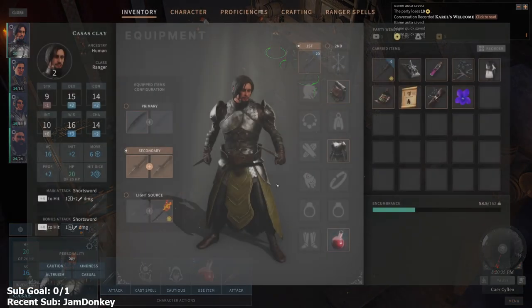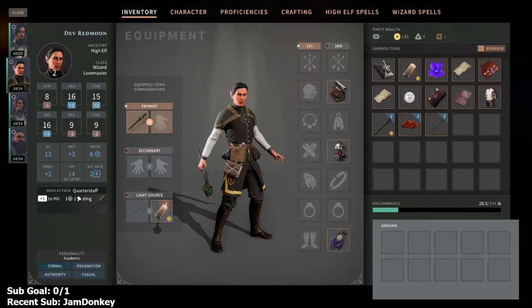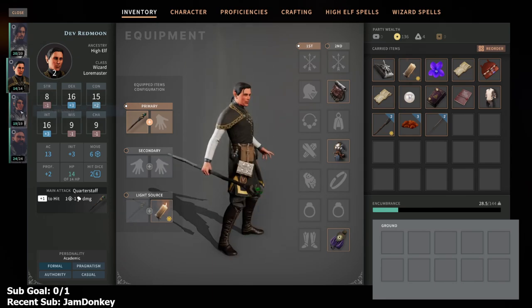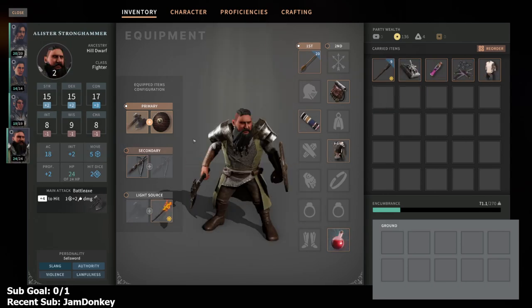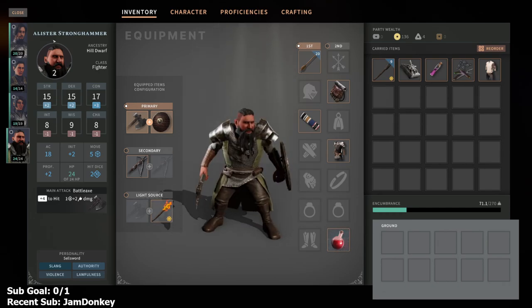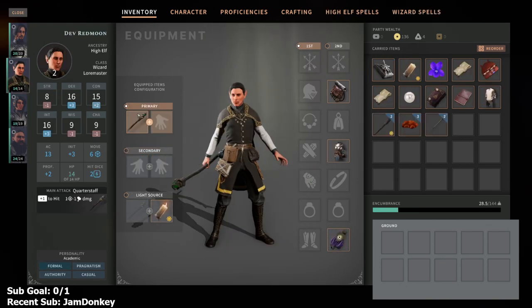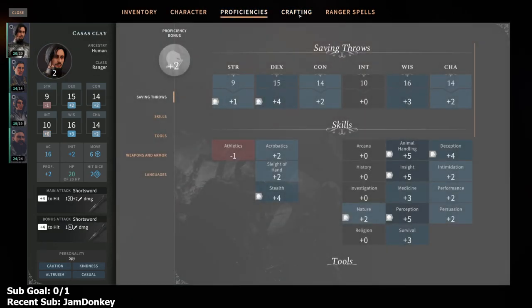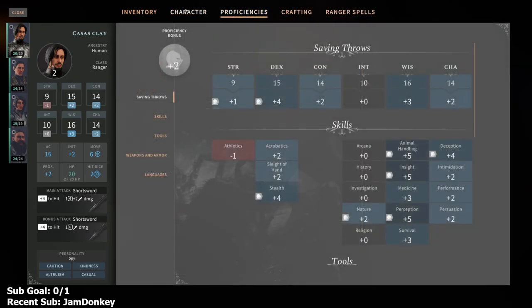Your armor is clean. I think it does look pretty cool. All of them look pretty good too. Inventory is a lot sleeker than I thought it was going to be as well. They all have like fitting looks to them. She's a cleric, life cleric. Alistair is the hill dwarf fighter, human ranger, and high elf wizard lore master. It's all pretty neat stuff. And you also have proficiencies, crafting, ranger spells. There's a lot to this.